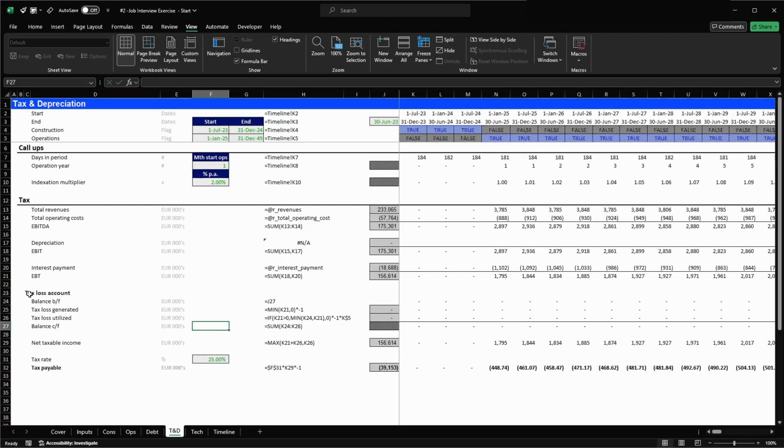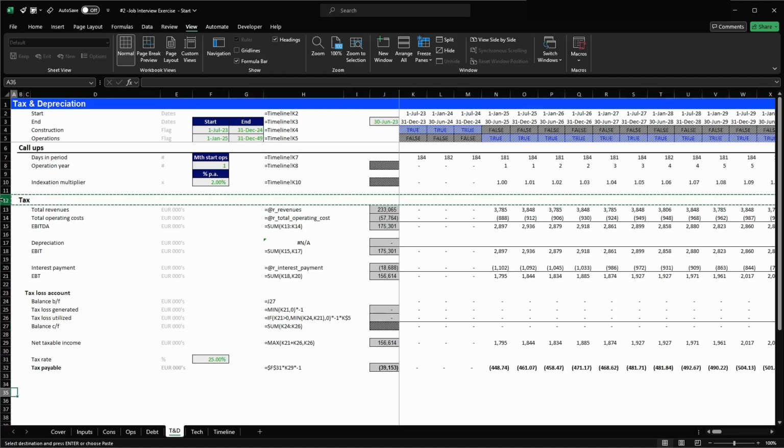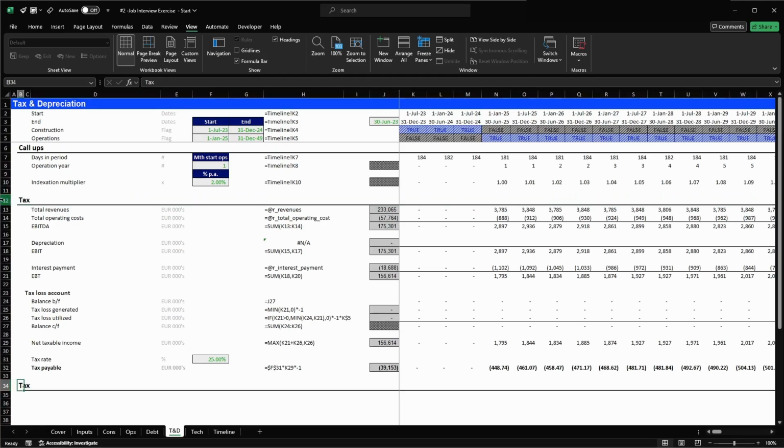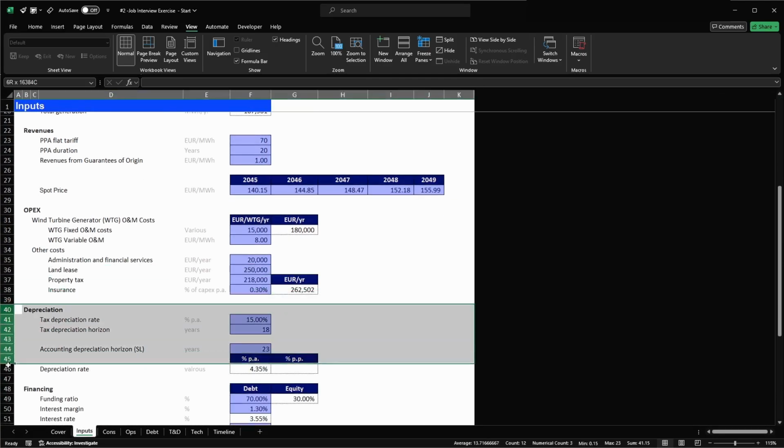The first thing you're gonna do, I'm gonna go over to row 12. I'm gonna copy it, Control C. I'm gonna move down to row 35, 34, Shift Space, Enter, and I'm gonna rename it to be the depreciation. Okay, so we have our depreciation section over here. And from the exercise, if you remember, we have to come up with 2 types of depreciation calculation, which is the tax depreciation and the accounting depreciation. And we have all the information we need into the depreciation section under the inputs sheet, right?